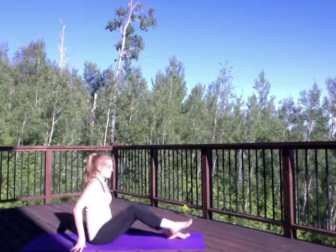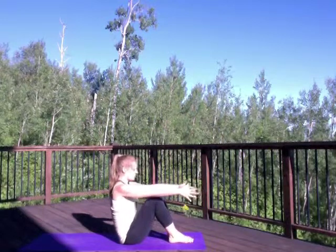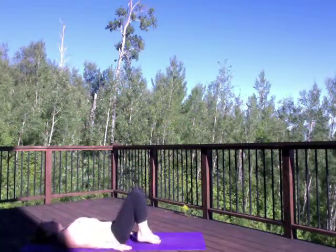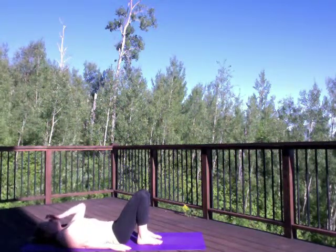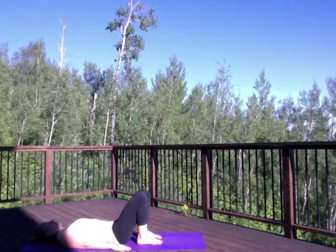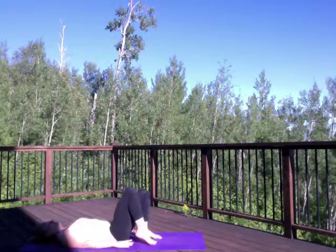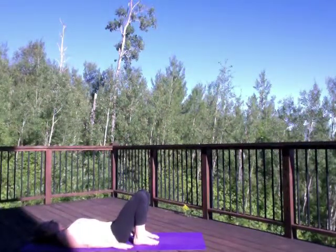We're gonna come down onto our backs from here so you can sit tall, slowly roll down through your spine. Preparing for a bridge variation. So your feet are right underneath your knees, and you're gonna press down into your feet. And as you breathe in, your hips will rise, as well as your arms, taking your arms up and overhead.